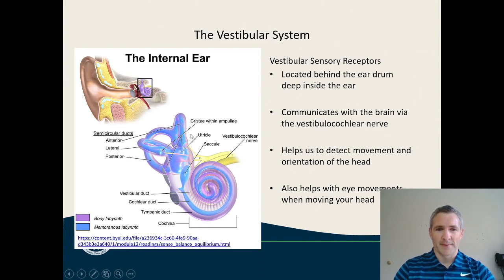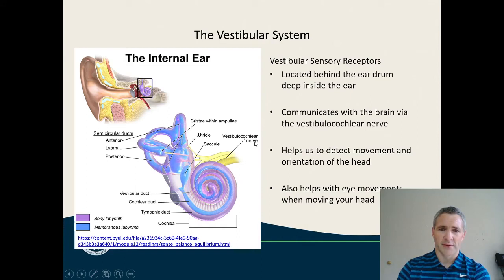Okay. Up here, these are our vestibular organs. You have three semicircular canals or semicircular ducts. You can see they're all oriented about 90 degrees to one another, so that when we move our head, we can detect different movements. And then we have this big piece down here, which is filled with fluid. When we move our head, fluid flows through all these different canals, and we can detect that. It sends those signals to our brain so we know which way our head is moving or which way our head is oriented in space.